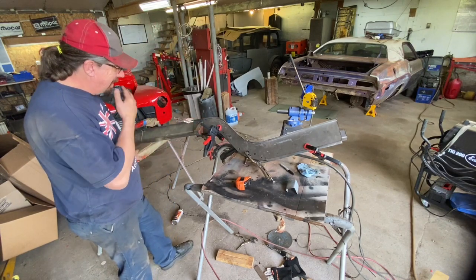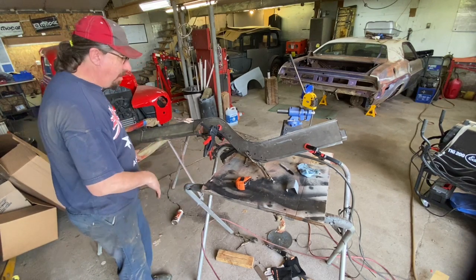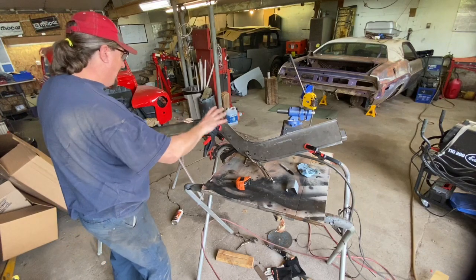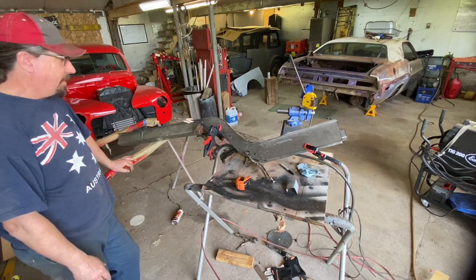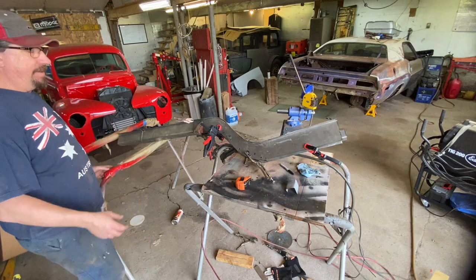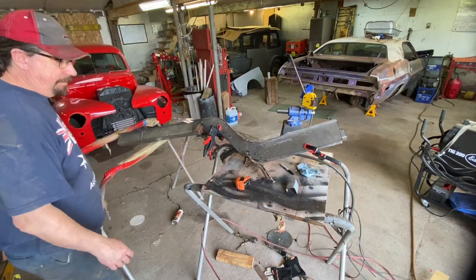So that's the plan, and that's the plan I'm sticking to. It's going to look phenomenal. I'm not worried about that at all. It's just how exactly I want to blend that together so that this flows nicely into that. I think I know what I'm going to do, but I just want time to think about it. So that's good. I obviously still need to make the cap down here. But again, we have an entire piece of frame rail now that has structural integrity all the way through. I'll take you around it and show you what we got.